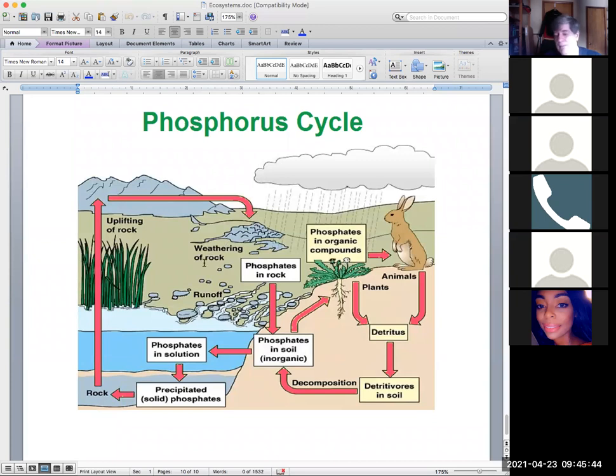So keep in mind, though, no matter how many elements are found in most living things, if you think of CHNOPS, it always sounds to me like it should be an Egyptian pharaoh's name, like Cheops: carbon, hydrogen, nitrogen, oxygen, phosphorus, sulfur. Those 6 elements in most living organisms make up more than half of their body weight. There's a few weird exceptions, like we're a weird exception because of bones. So we happen to have a lot more calcium than most living things do. But those 6 elements, carbon, hydrogen, nitrogen, oxygen, phosphorus, and sulfur, that's the bulk of the body weight in most living organisms.